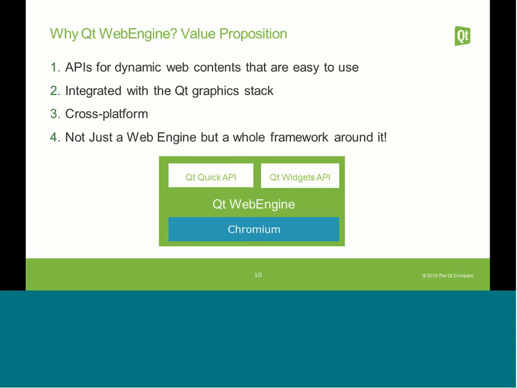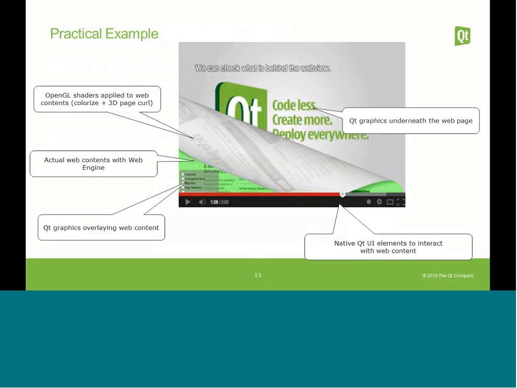And of course, it's all cross-platform. And besides just being a web engine, there's a whole framework around it. So if you're, for instance, doing your own browser solution with Qt Web Engine, you get all the other libraries along with Chromium, not just that. Here's a small practical example.